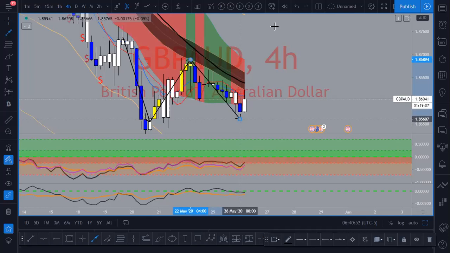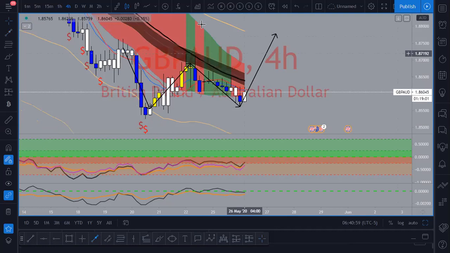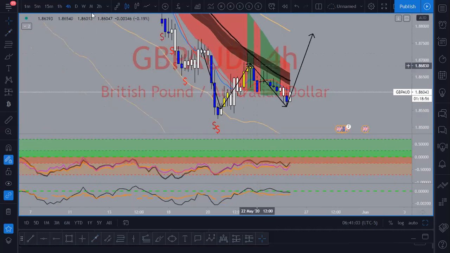But I want to see price keep going up on GA. That's what I want to see personally. Don't know if that's going to happen, but hey, let's see how that plays out. But GA personally is a buy.